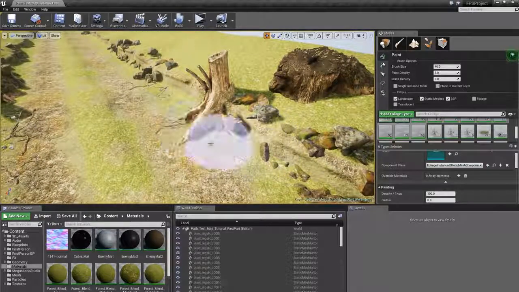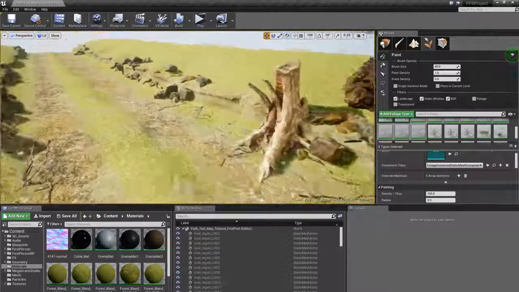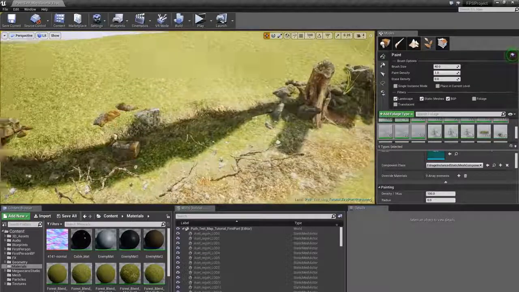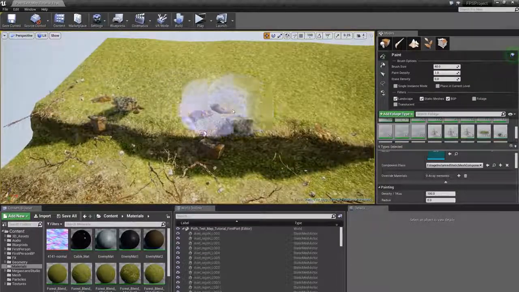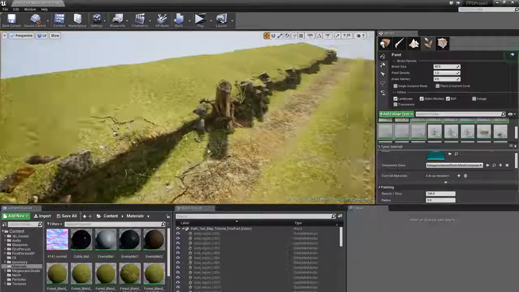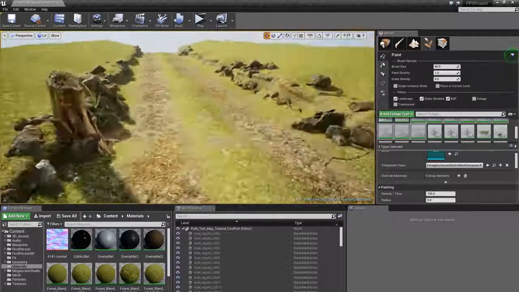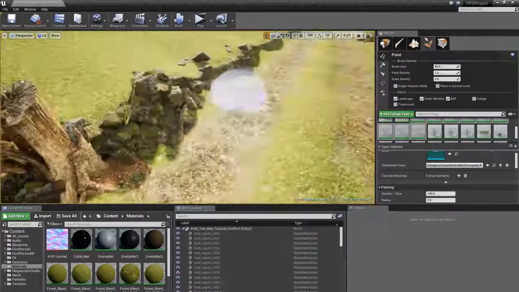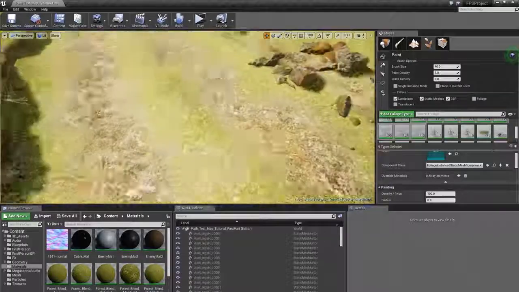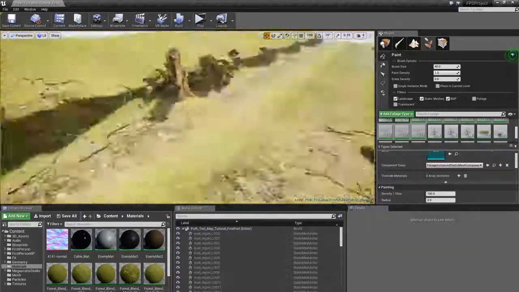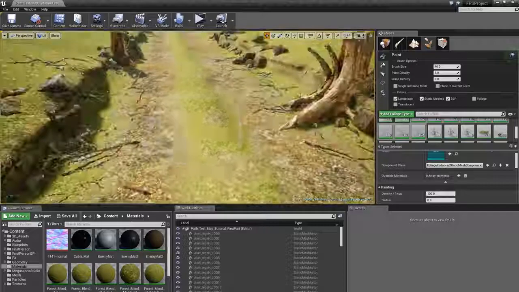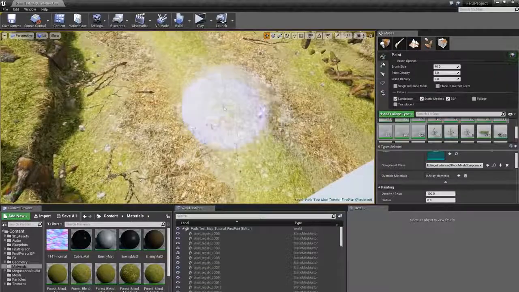We can already see it blending with the assets we placed there before. And I'll also place some up here on the edges as well. I'll place one or two here in the middle as well.